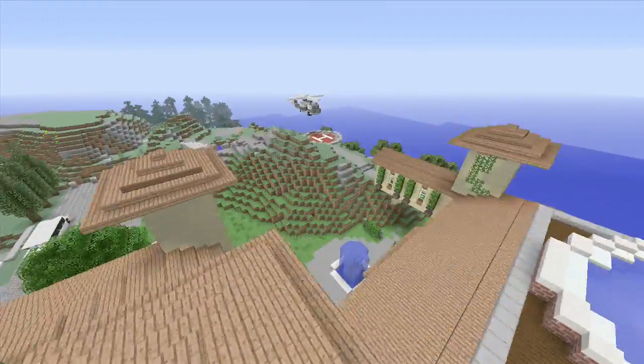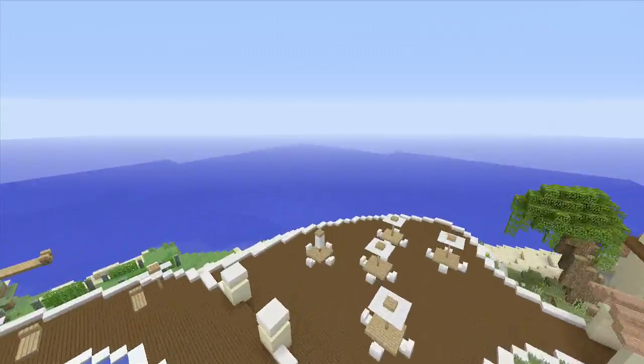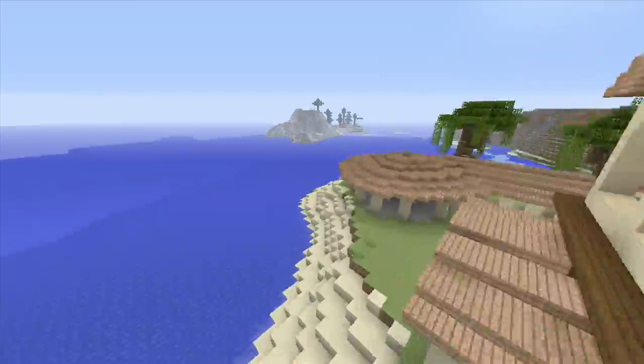I also was going to have a curved thing back here. I did that. It looked absolutely horrendous. Took it down, changed it up a bit, and it looks amazing now. Alright, so let's actually get started with the front area of the house.